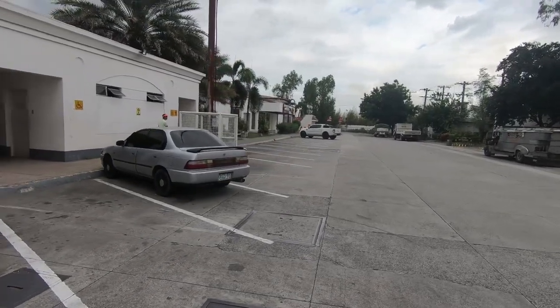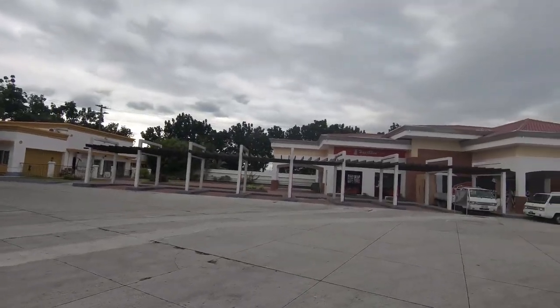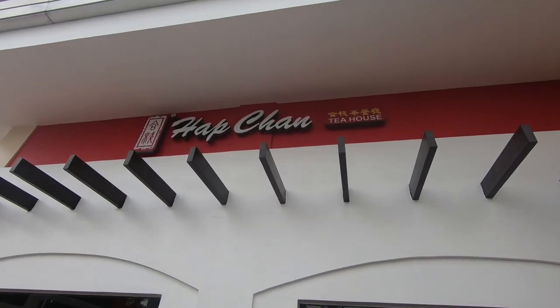There's a back entrance to all of the stores previously listed, and there's Hap Chan - I've never been here, let's do it. Kind of interesting - I assumed the restaurant would have a CR but apparently they don't, so while I'm waiting on my food I'll go use the public one. The bathrooms here are fairly clean with a bit of a chlorine bleach smell, but hey, that just means they're clean, so I'm good with that.